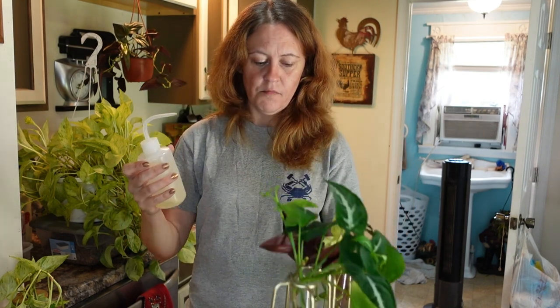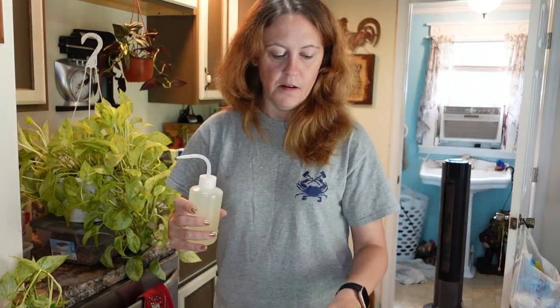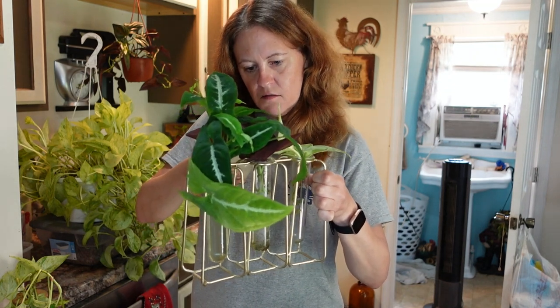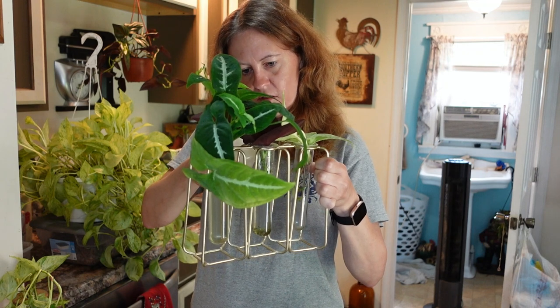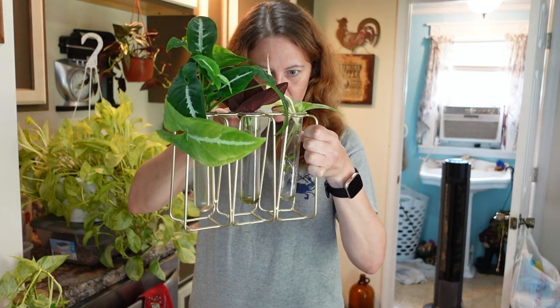I need more juice. Okay, now I'm ready for action again. I don't know why I insist on using this little squeezy bottle to fill these up. It's much more practical for just chopping them up, but whatever. We're here.